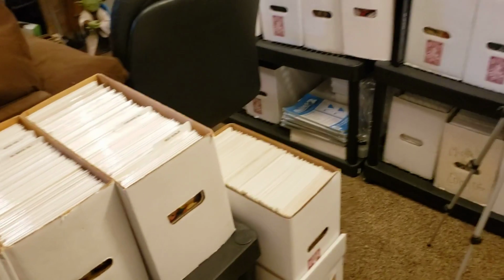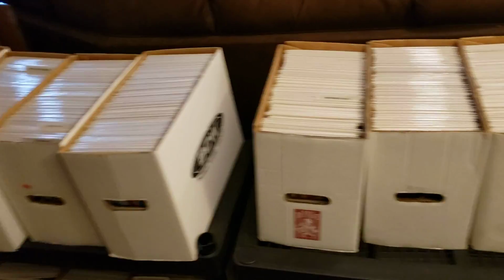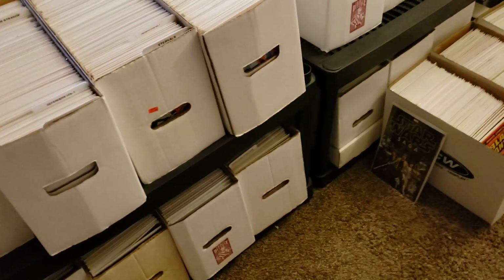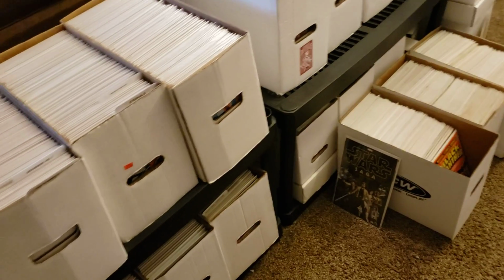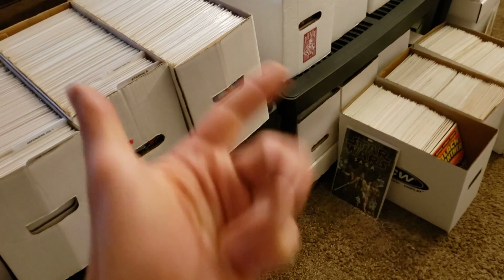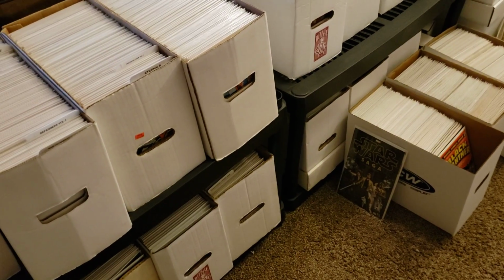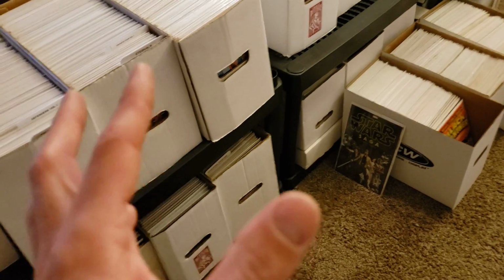So, now, we're almost done here, guys. Let's go over a few more things. And this is where, I remember I said, saving the best for last. I talked so much about organizing runs, and that's the bulk of how I do things. But when we talk about variant covers, right? Or key books, or artists, or things like that. These are the things I'm going to show off now, to show you guys how I've been collecting those.